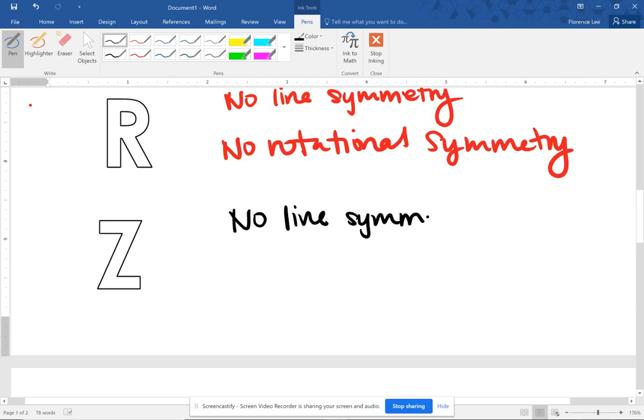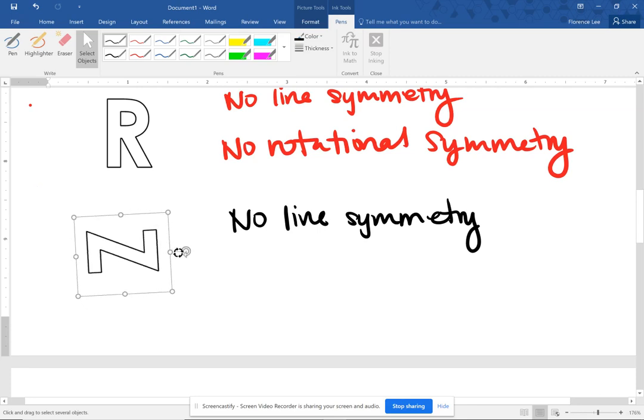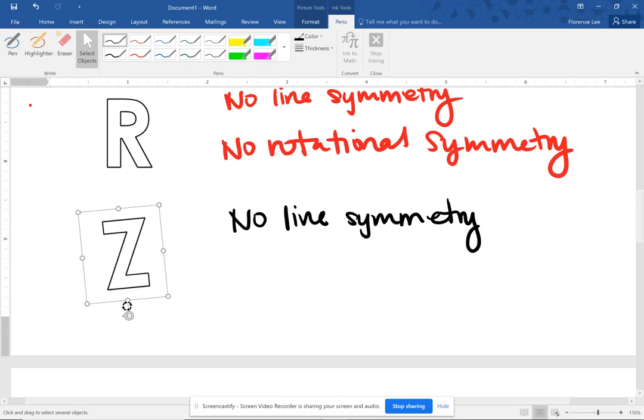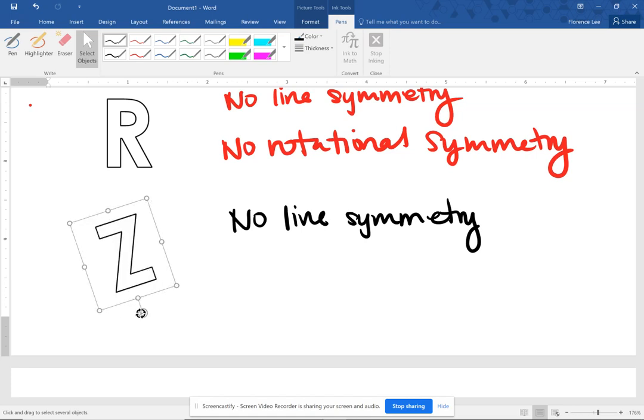Does it have rotational symmetry? Yes, it does. How many degrees, though? So let me see. It's easier because I can take this object and rotate it. But remember, it has to map onto itself, meaning I'm going to rotate it until it looks like the same thing again. So here's this letter Z. If I took this and rotated it to here, well, that's not a Z. Oh, there we go. We've got it back to itself again. I went from the top to the bottom.